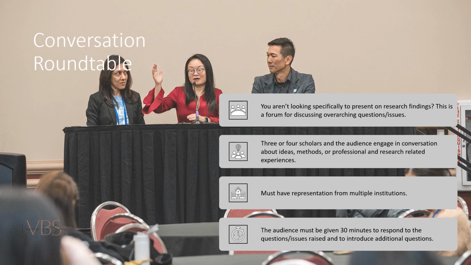A conversation roundtable differs from the other formats as it is not a presentation on research findings. It is rather an engaging conversation amongst 3 to 4 panelists from different institutions and the audience about ideas and methods. Each roundtable should have a central question or theme, and 30 minutes is left for audience comments.